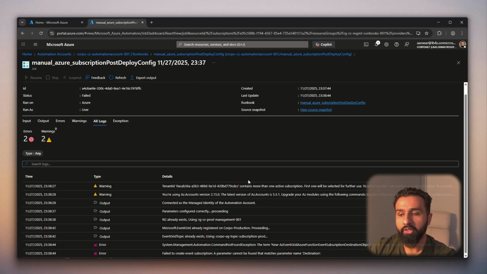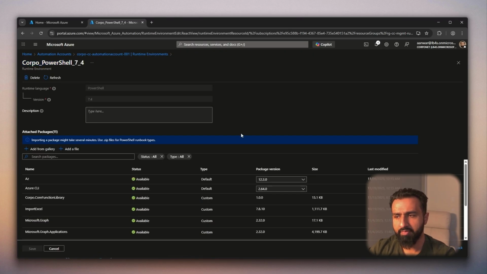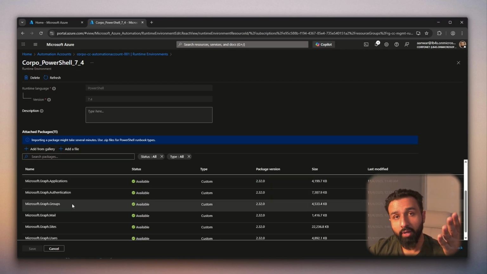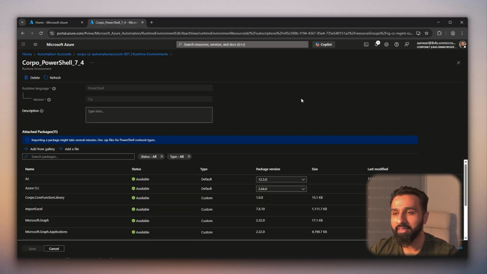When I ran it, everything was going great. It was creating my resource group, whatever, and checking it. It was going through all the steps, and then it came to this commandlet and said it's not recognized as a commandlet. And then if you go to your runtime environment, you will see that the AZ module that came by default is kind of older. And then, yeah, of course, I could potentially just add them like I added all these graph modules, but let's just pretend we can't. And let's try to make this whole thing using REST APIs.